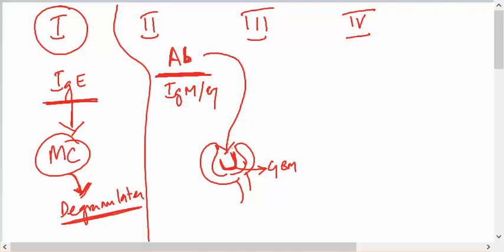Immediately they activate the complement. When the antigen antibody complex forms, C1q comes, then automatically the complement pathway gets activated, then they produce the effect, they bring the neutrophils, and all the inflammatory changes happen. This we all discussed. Even the video for the complement is available, you can see it in the GU1 lectures.